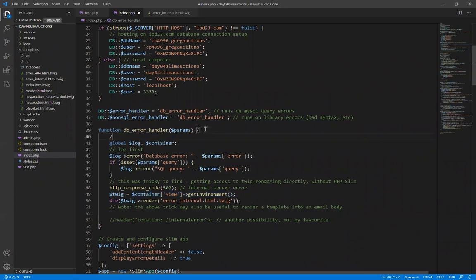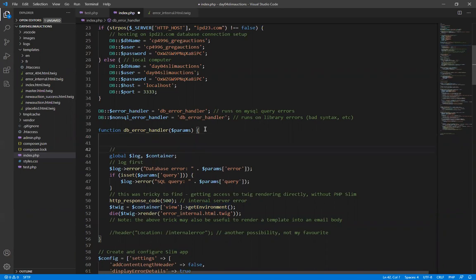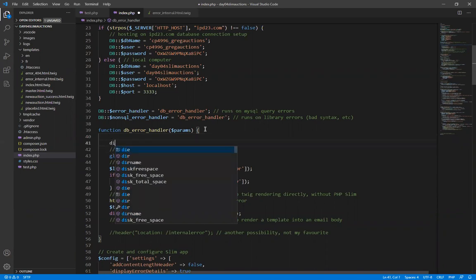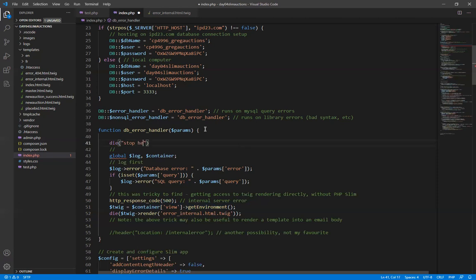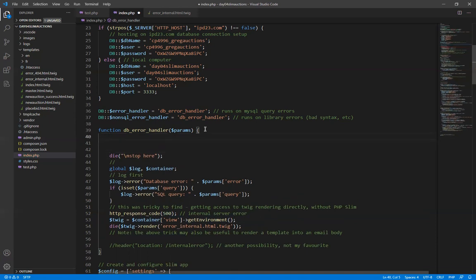So I'll give you an example here. Let's just try this, since we're playing with this code anyway. The way I usually do that is without the die part. That's just special for this one. Let's say I want to know what's in params, right? And we don't know how to put a debugger and stop here, right? In this line, I want to know what's in params.